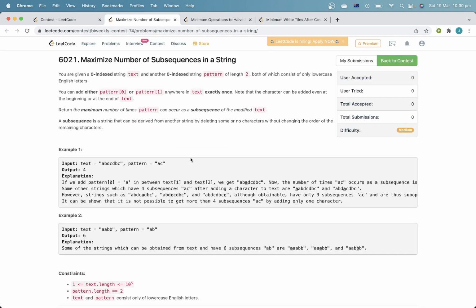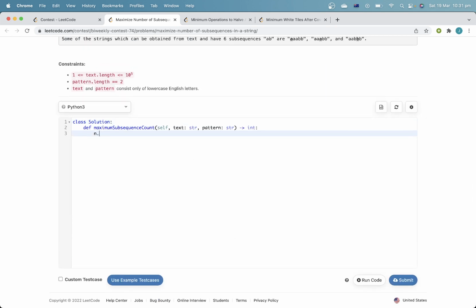I accept it. How many times is a subsequence? Okay. So.